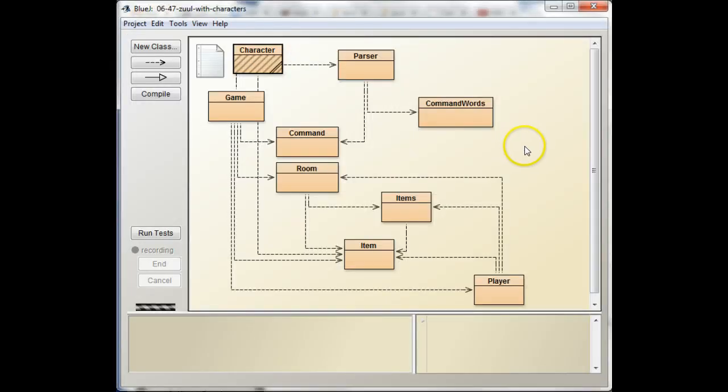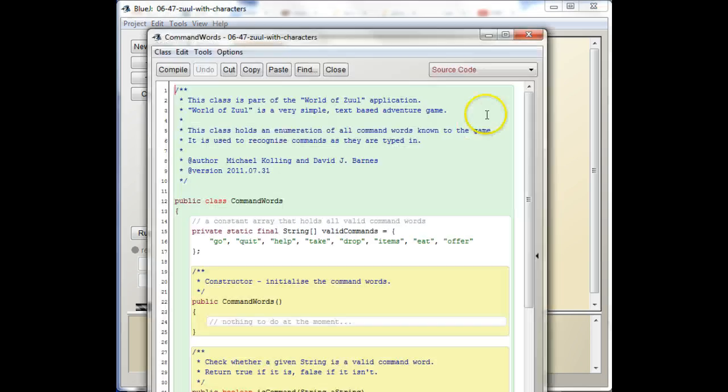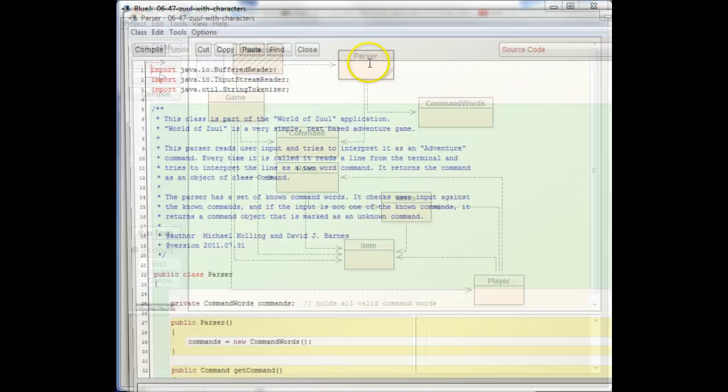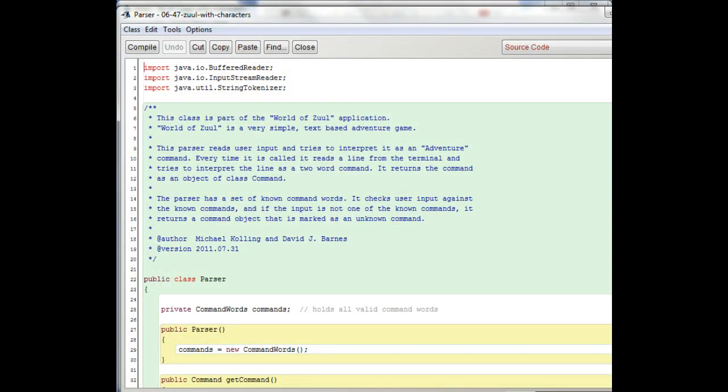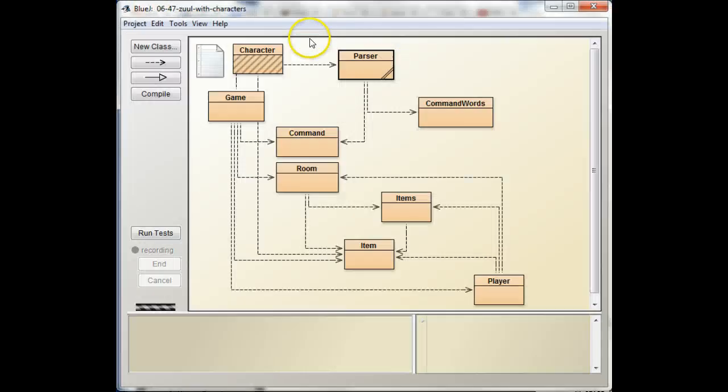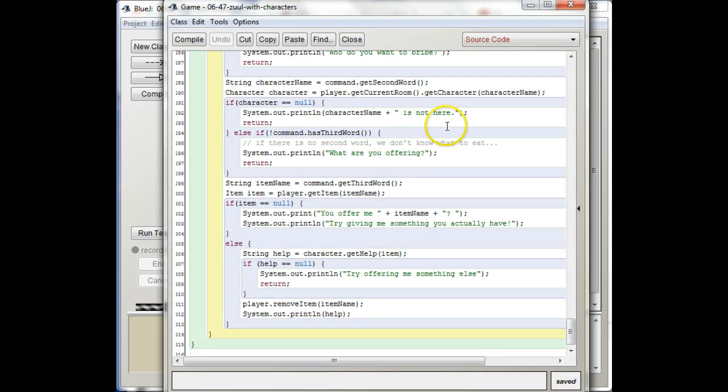Then I went into command words, and the word I'm using to offer something to the character is just the word offer. In my parser, the way I'm setting it up, let me show it to you in a game here.